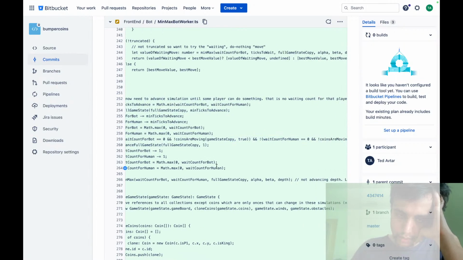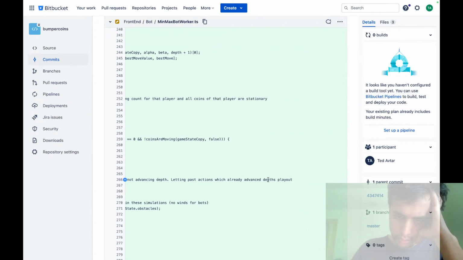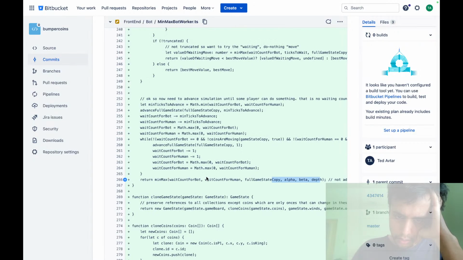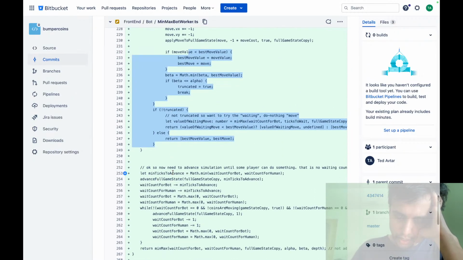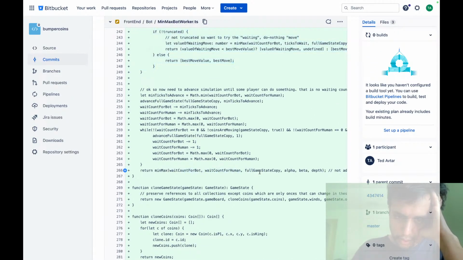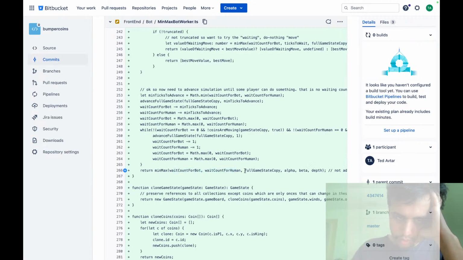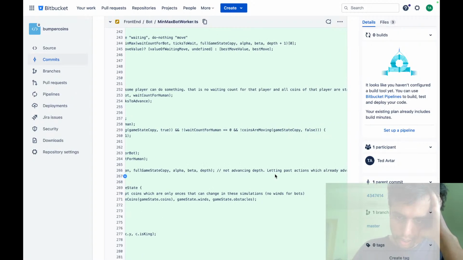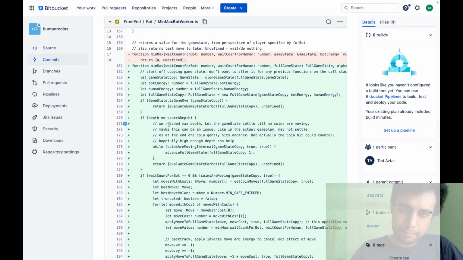So if we haven't returned from here or here, then that means no one can really make a move, which means we just recursively do it, but with these wait counts advanced, and that doesn't advance depth, because depth is what causes the branching factor to branch out. So I generally see what I was trying to do there. It's a nice function.